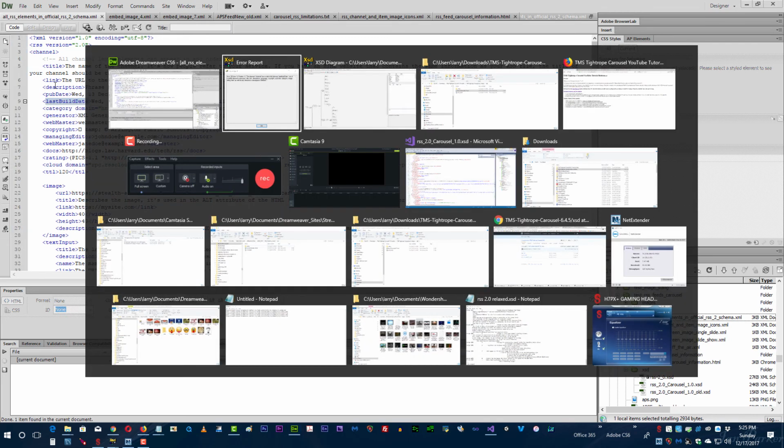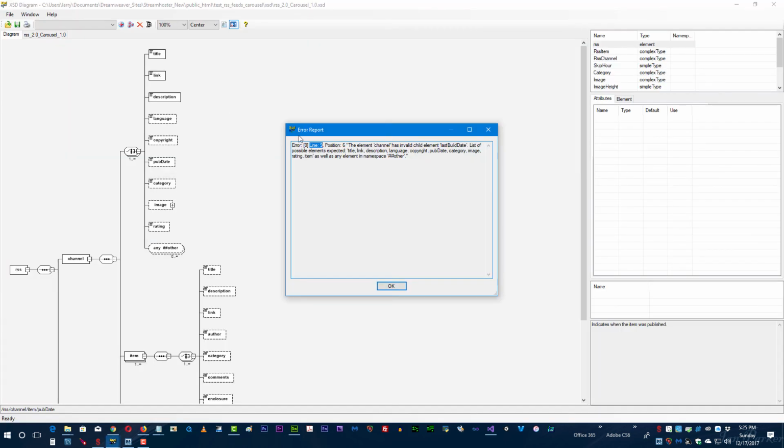Now the thing about, let me go back to this app. The thing about the error messages is you'll fix that error and then the next error will come up. This will only show you one error at a time most of the time. If it's a drastic error, it'll show you one. But if you have a bunch of minor errors, it might give you a list of them. And you have to go through to the line number and position. The position is how many characters to count on that line from left to right. And it'll give you the exact place where your error is.